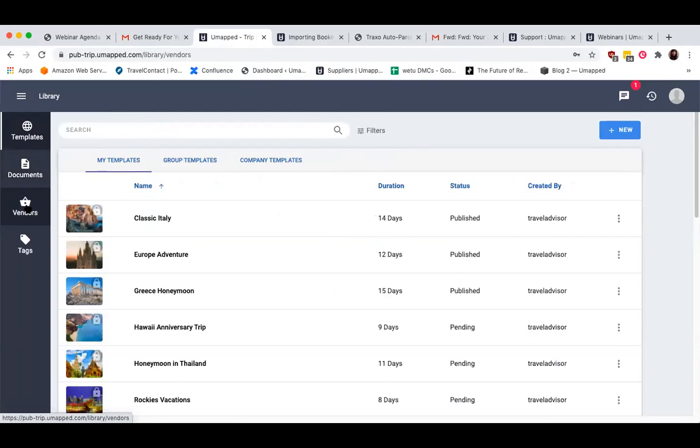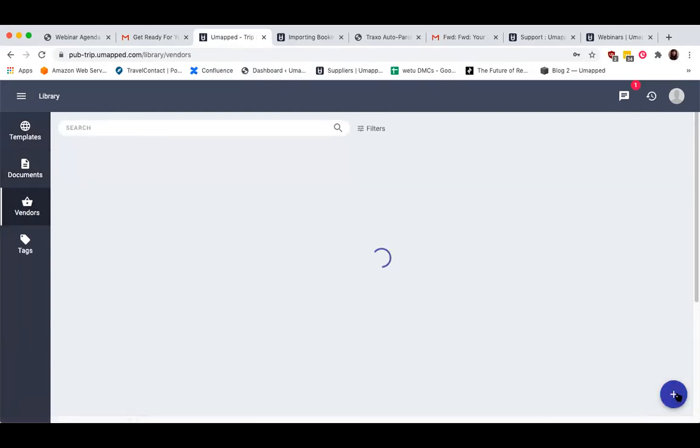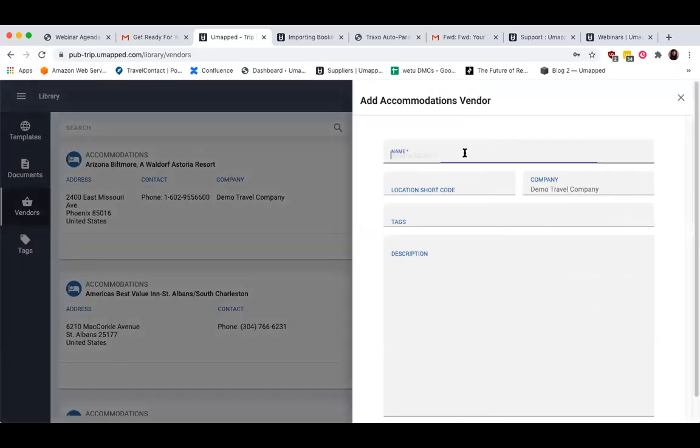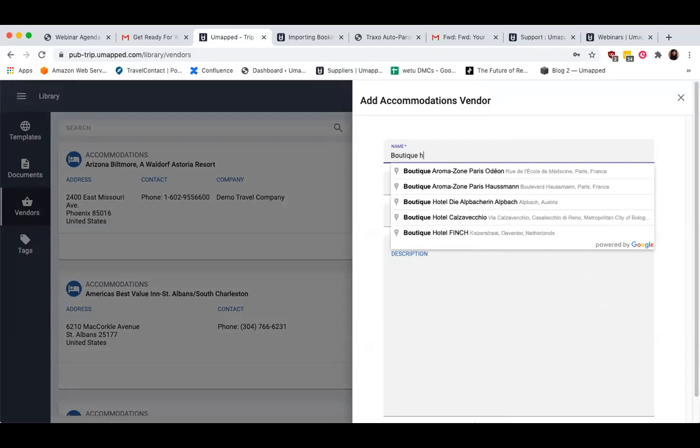So if I went to my vendor database, and let's say I'm going to hotels, and I wanted to create a brand new vendor. So let's say this is a boutique hotel. Let's do this one right here, the Boutique Hotel Kircher.